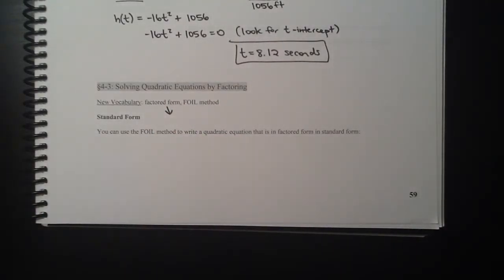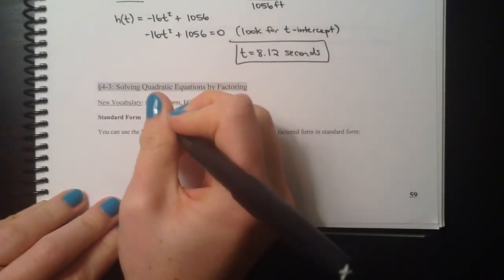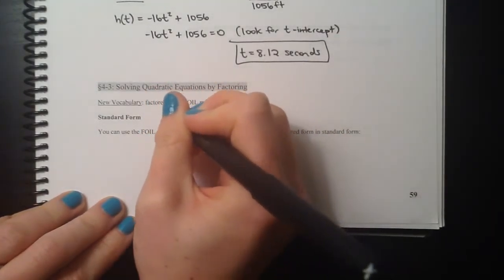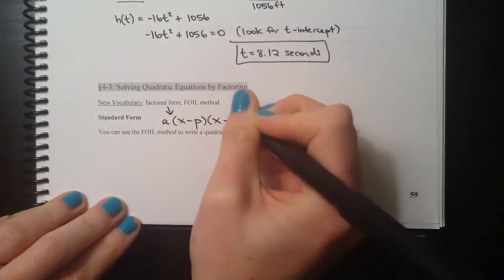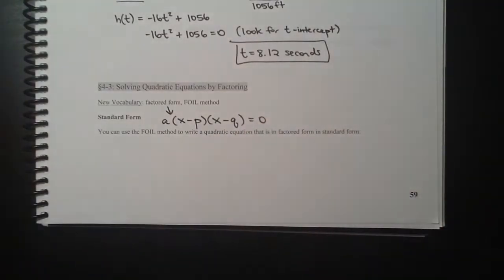It's literally like when the quadratic is actually factored down, kind of before you do the FOIL method, or I guess you consider after you factor. And we're going to run through how to factor in just a minute too. So your factored form would look something like this, and this is just kind of generic. Like, you might have a coefficient on the outside, and then you'd have your factors. So your factors could be P and Q, something like that. So of course you would have numbers in there, but that's just what your generic form looks like once it's kind of all factored down, and those factors end up representing the x-intercepts.